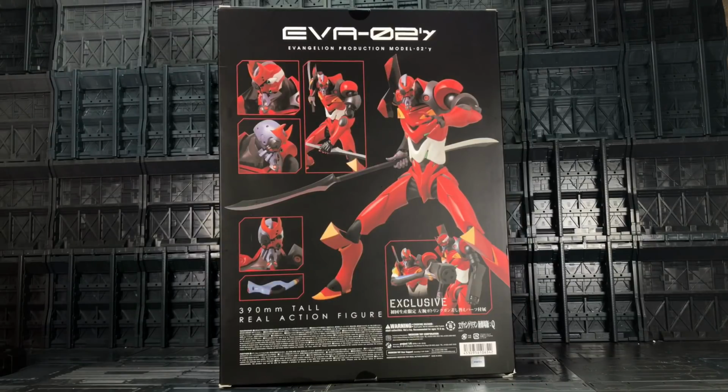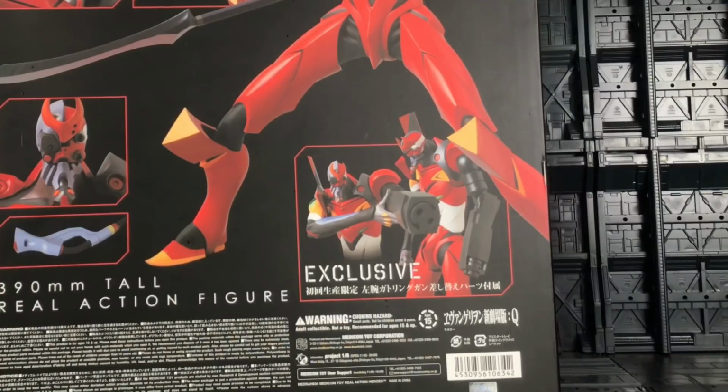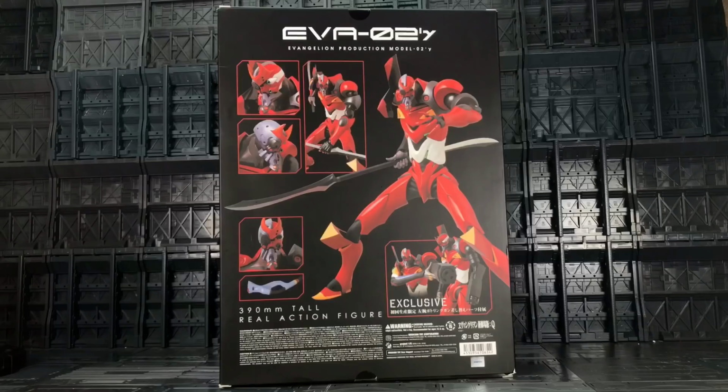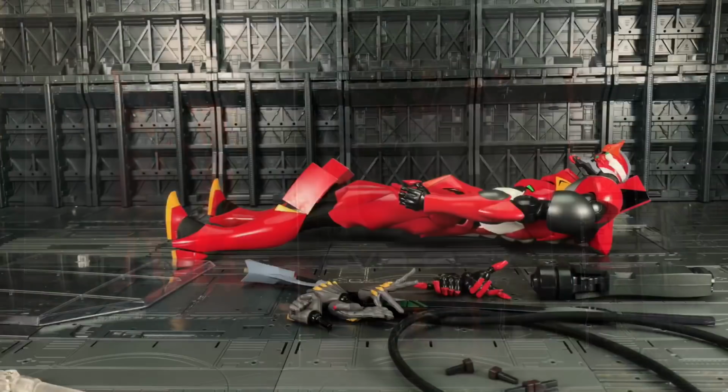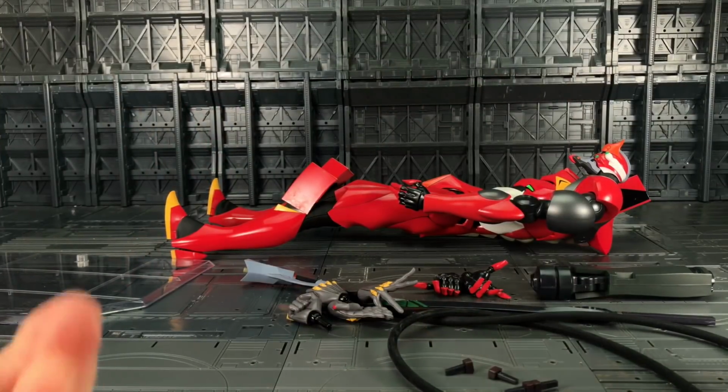Back of the box we see detailed pictures of the Mark II with that exclusive Gatling gun and stand, 390mm tall. And another nice feature of the box is that it has an opening window. Let's take a look at everything that's included in this set.